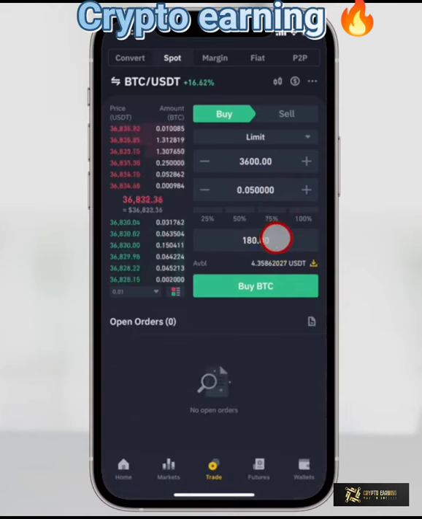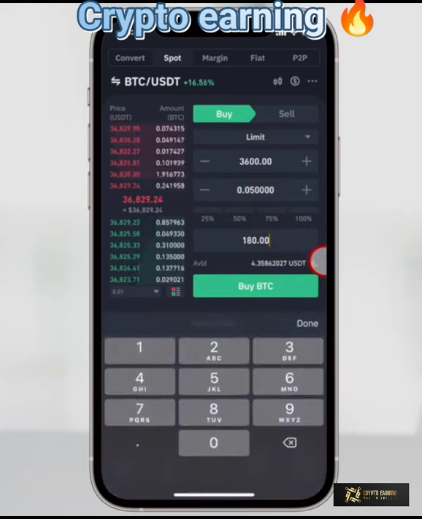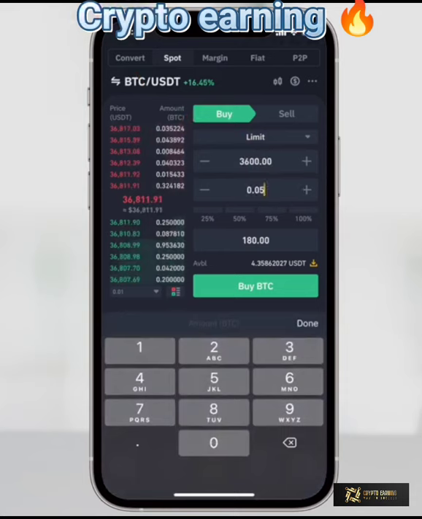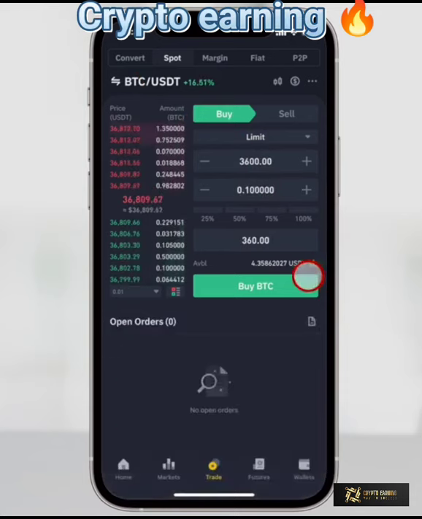So what this is doing now is taking the price that you want to pay and timesing it by the amount that you want to buy, and then it's giving you a price overall, as you can see in USDT, because we are buying Bitcoin and selling USDT to buy that Bitcoin. You'll see that when I change this further and double this, the price will obviously go up and double as well. It's a very simple calculation, but what you can see is that my price right here is actually way, way, way below the current market price.